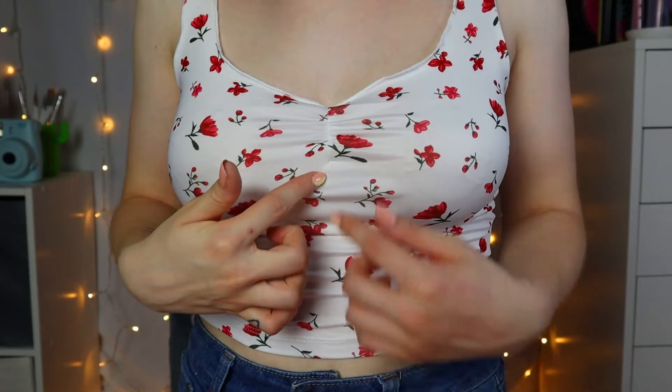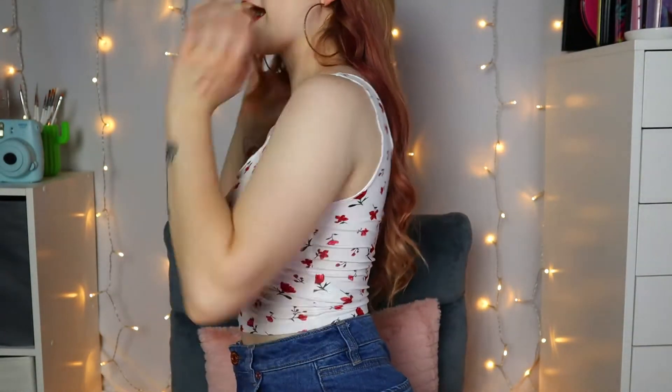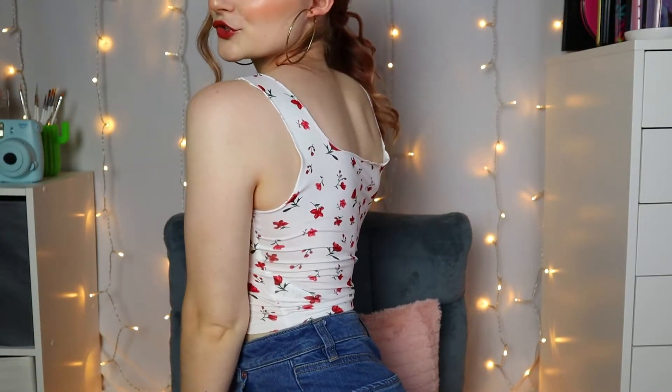It is so nice and stretchy and it has this little edge around the fabric — it's not quite lettuce cut, but it's not straight either. It fits me so perfectly. I believe I got this in an extra small. It also has this little bit of ruching right here, which typically I don't like, but I actually love it in this shirt. I love this shirt so much I'm already ready to order it in different colors, and similar shirts with slightly longer sleeves. You could definitely wear a bra with this shirt because the back isn't super low cut — I'm not wearing one today because I wanted to test out something else I got.